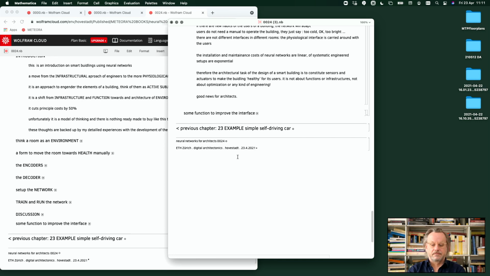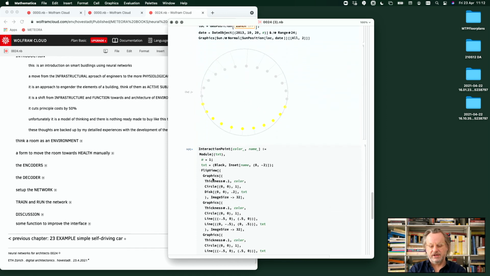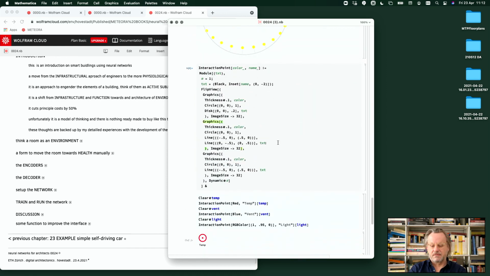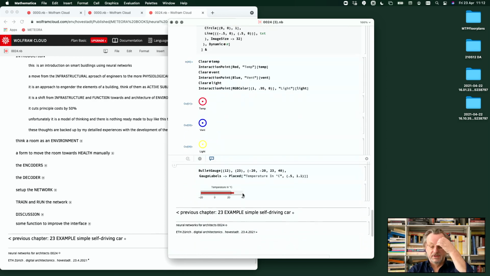Yeah, that's it. I made some functions. This, for example, is a function to get, at a certain point on the globe at a certain time of day, where the solar radiation, the amplitude, the angle and so on is coming from, to make a nice interface for your building at a certain day. Or this, for example, is how to make nice buttons for the interface, or show temperature. Is how to develop these things.